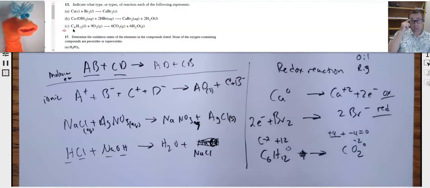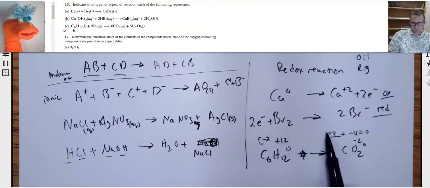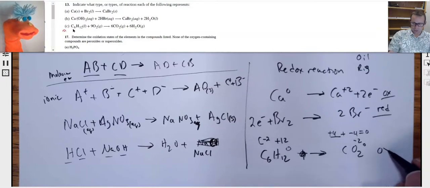Is that an oxidation or a reduction? -2 to +4. Is that an oxidation? Okay, good. How did you know? Because to go from negative to positive, you must have gained electron density. That's right. It had extra electron density here, and now it has a lack of electron density. That's what that +4 means. So it's giving up electrons, so that's an oxidation.